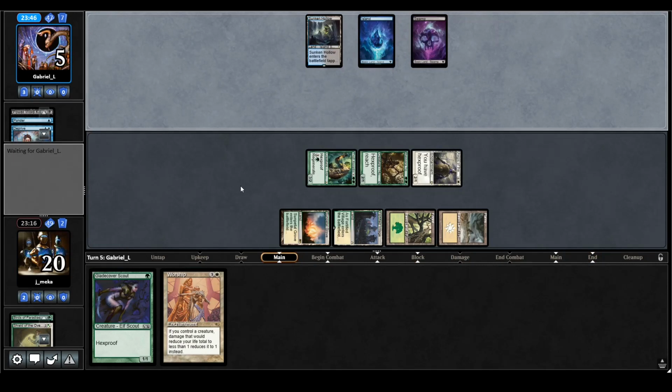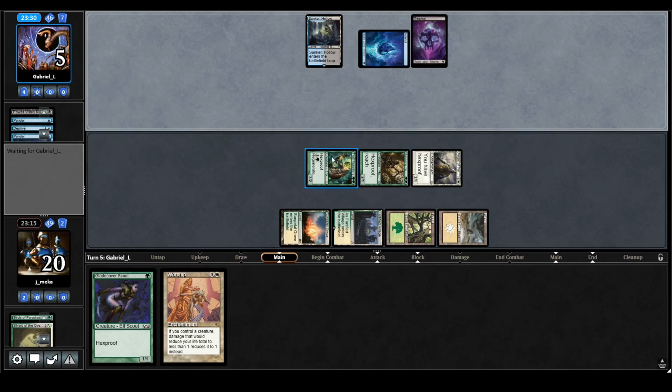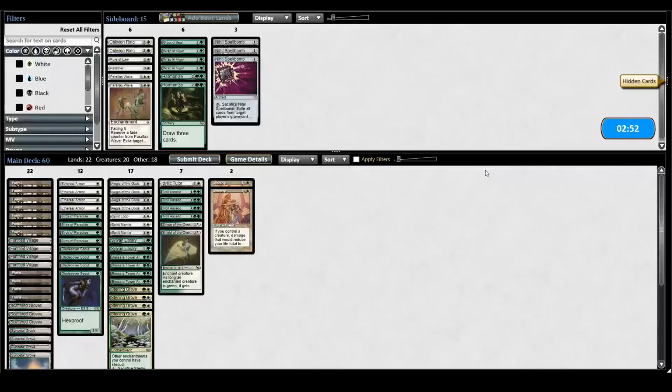If they do have something like Flaying Tendrils, that'd be really embarrassing. But I'm just not going to play around that. Honestly, I can't. So they would have to produce blockers at this point. And even if they had, they need two blockers. No, just one, I guess, because they could just block the big guy, go to one. Okay, I guess not. I guess they don't have it. Okay, blue-black something or other.